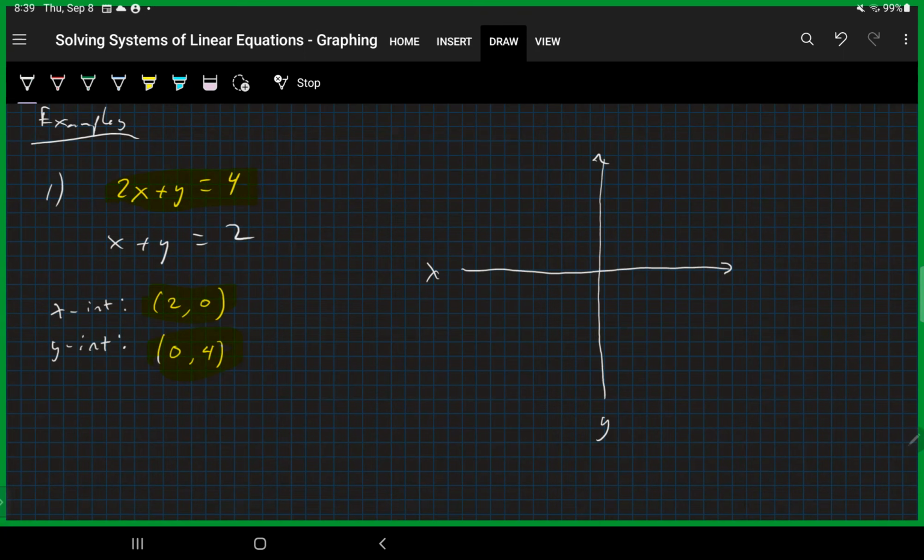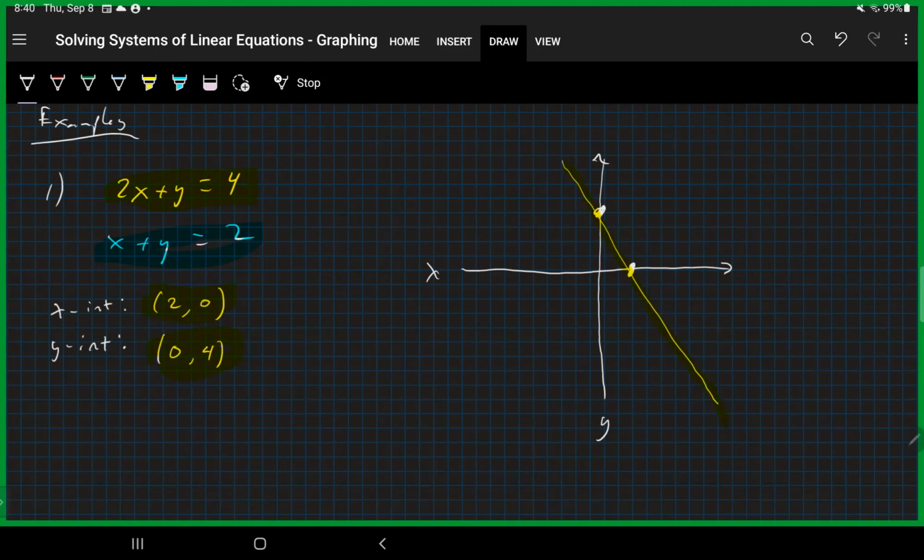So I found the points for the yellow line, or the line highlighted in yellow. So let me plot those points. And I'm going to connect the dots. We're going to go edge to edge on the graph, because we don't know where they're going to meet. So if I use intercepts on the other one, so let's talk about the blue line. Actually, I can highlight that in yellow, just to make sure we know that that's where that's from.